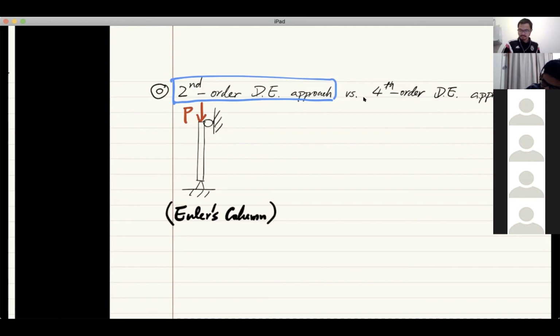We already found that in order to find the buckling load, what we did was to establish the reference coordinate system from one end, and usually we start from the bottom one. And to do so, you have the reference coordinate system y and x established, and then you take the free body diagram. Some were coming like this, right? And when we do that, our free body diagram looks like this.